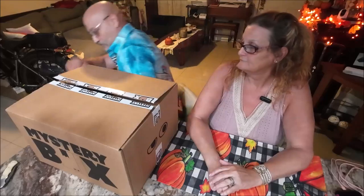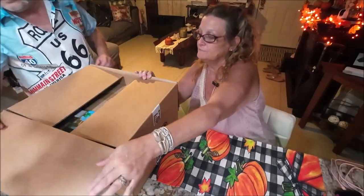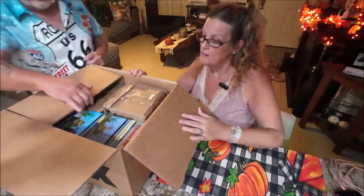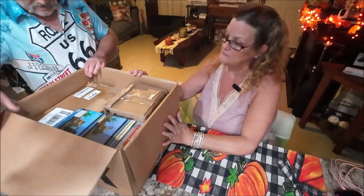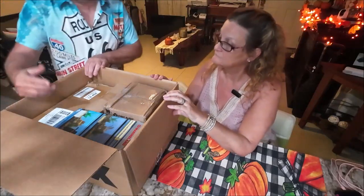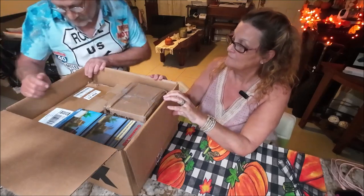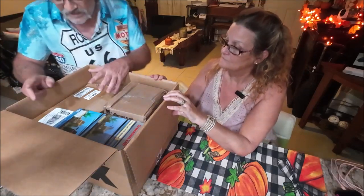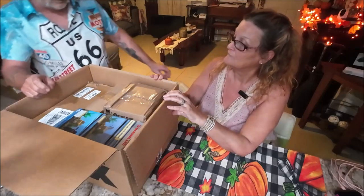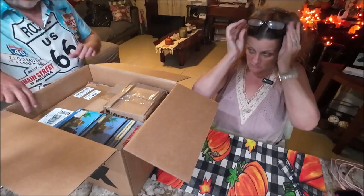Alright mama, flip the lid. This place is kind of cool — they have a lot of boxes like this. Sometimes you don't know what's in them so you can take it up to the counter and they'll open it for you so you can see before you buy. But with mystery boxes you can't do that — it's totally mystery.